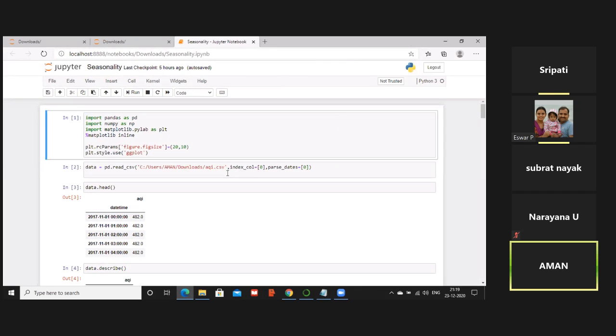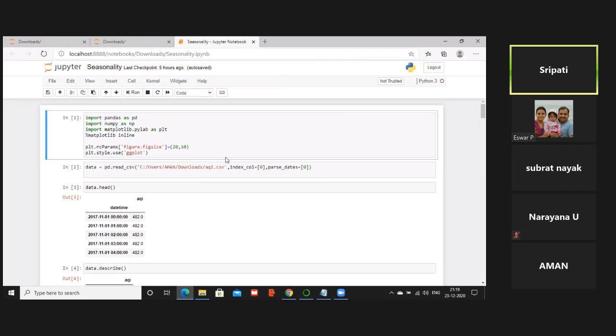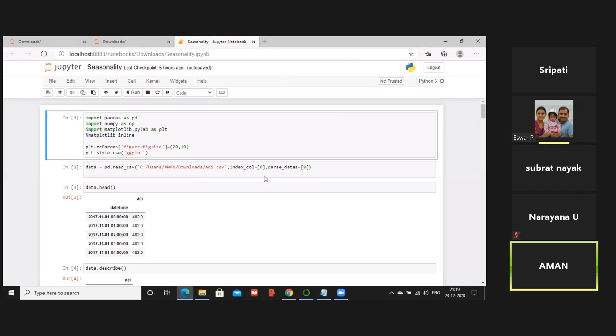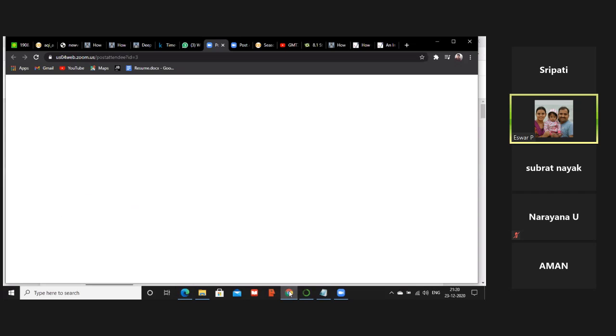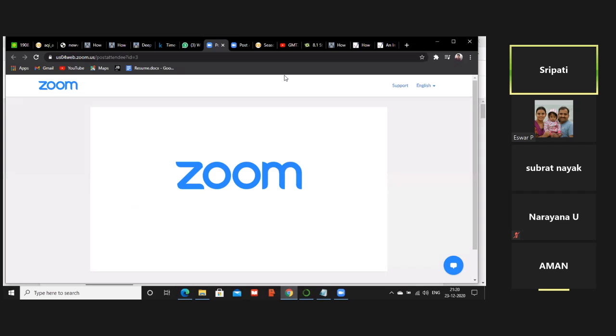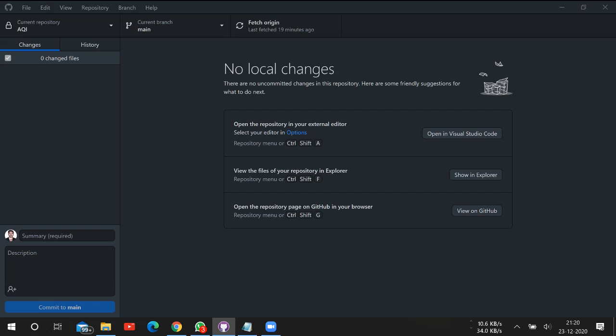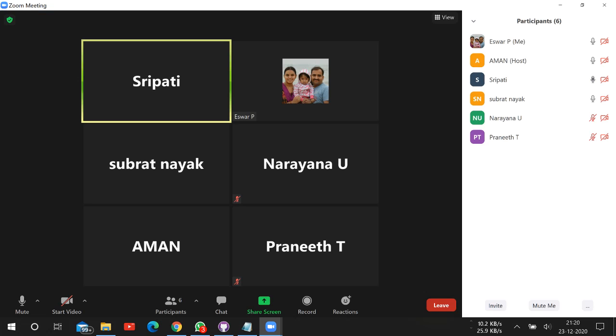Take, no, that. Remove first this AQI, the data which you have given. No, no, no. Now first, we have to take it out. Take the data set which was just shared by Subrat Naik. In the WhatsApp chat you can see when the new data set is there. Download that. Rename it as again AQI.